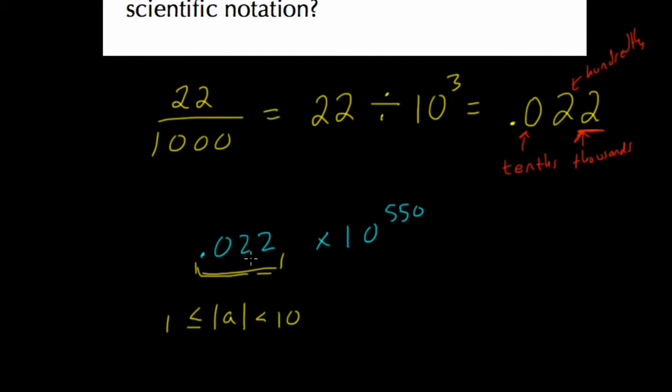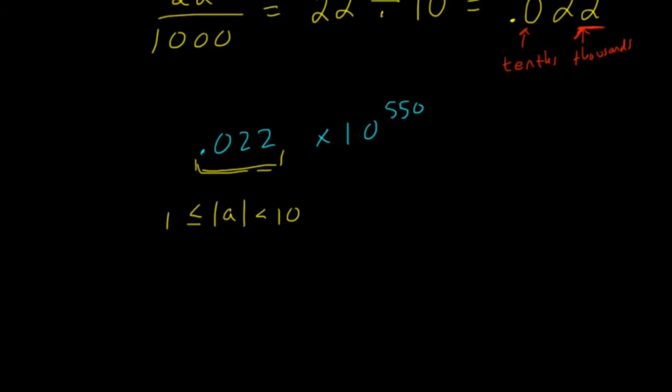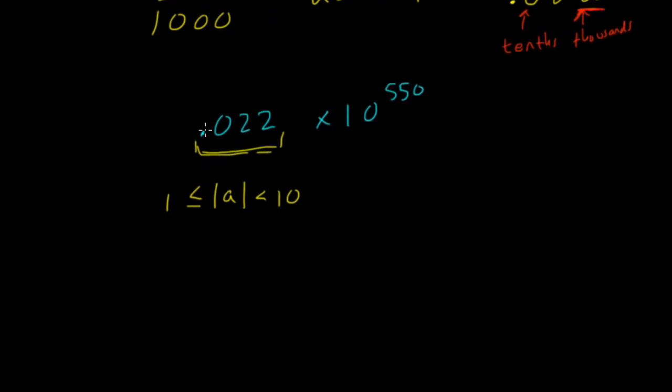So we need to put a decimal somewhere in this number to get it in the range that we need it to be. And I'm going to move the decimal between the two 2's. That gives me 2.2. So I moved it over twice to the right. You got a number that's between 1 and 10. And now I've at least got this first number in the correct position. I have it in the correct range. We want to multiply this by what?